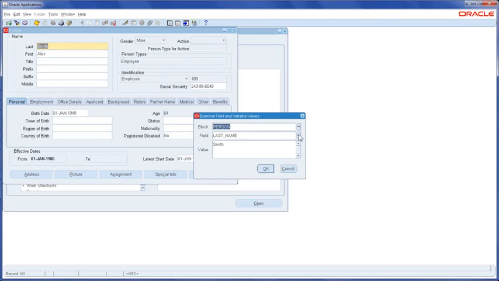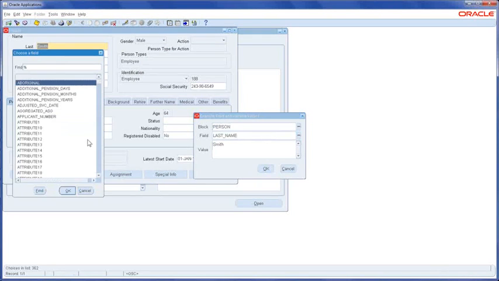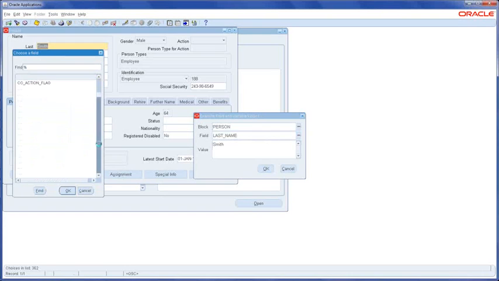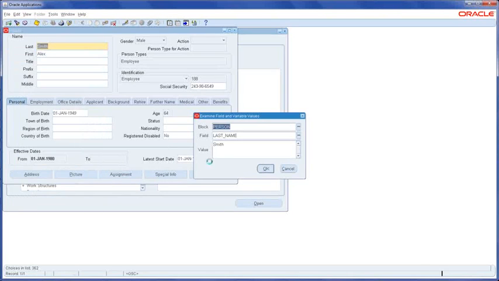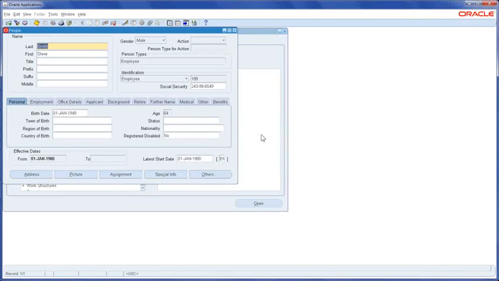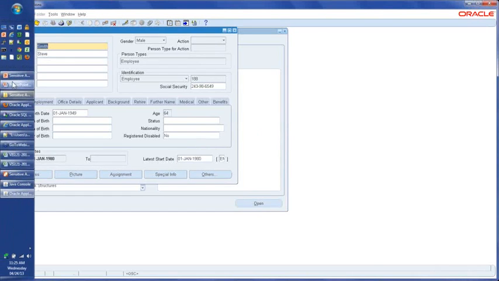And if you don't have the profile option, it actually asks you to enter the apps password. So in this case, we'll actually change, let's change Mr. Smith's first name. So we'll actually bring up part of the record. And so even if I didn't have enough privileges to do this type of functionality with the examine, I actually do. I can change the records behind the scenes, and we'll actually now change it to Steve. And so it changes it on the record. You see how it went from Alex Smith to now Steve Smith. And so that's basically how the examine works. And so by granting out that profile option, you can actually give people access to elements of the records and allow them to be changed.